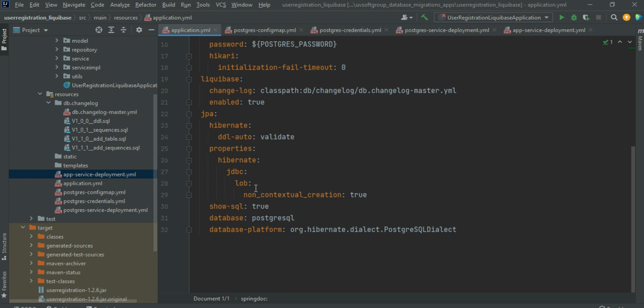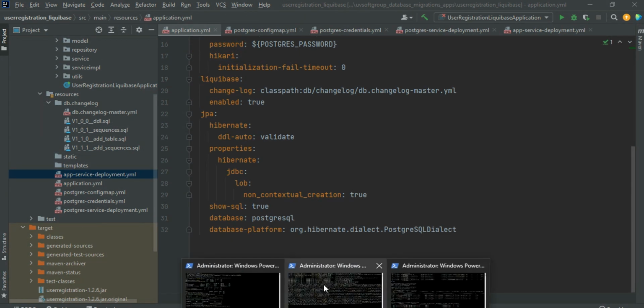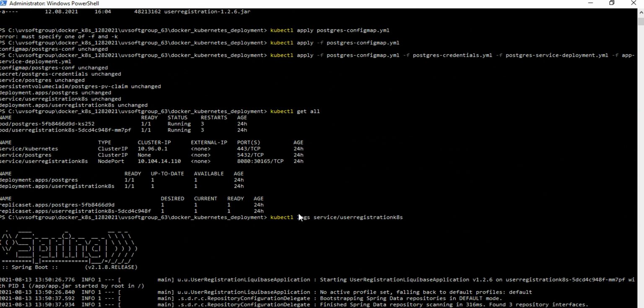We also see JDBC, and show-sql set to true, which means all SQL execution appears in the console or log information. So that's the log information, and everything is fully working as we are expecting.